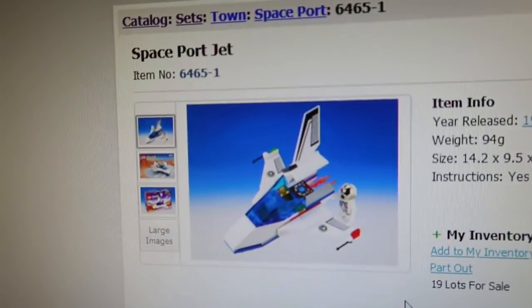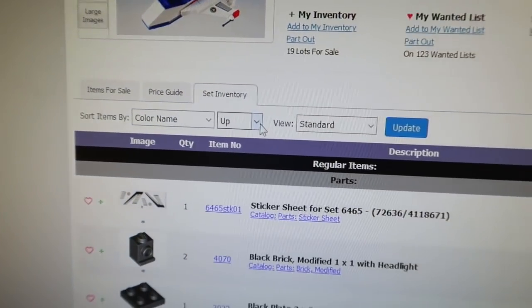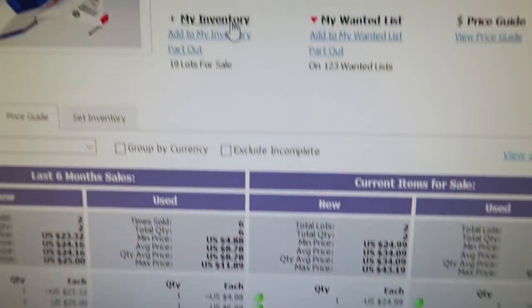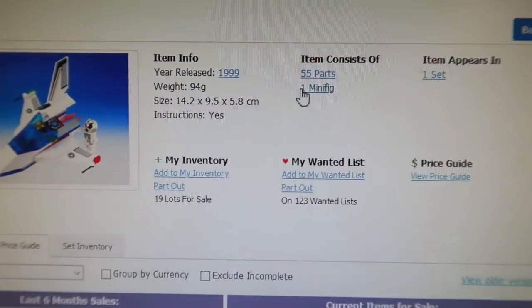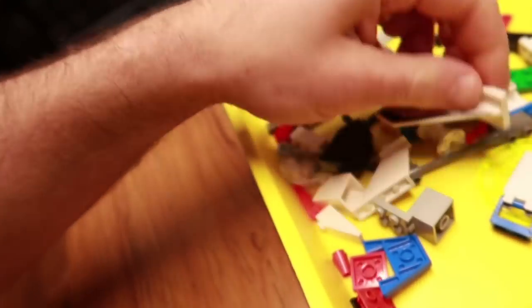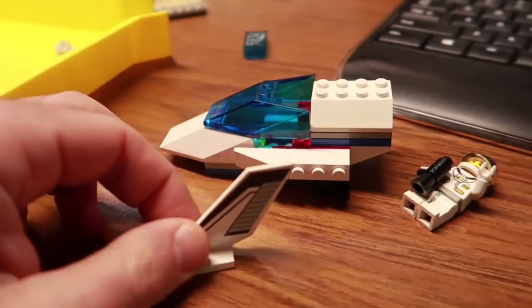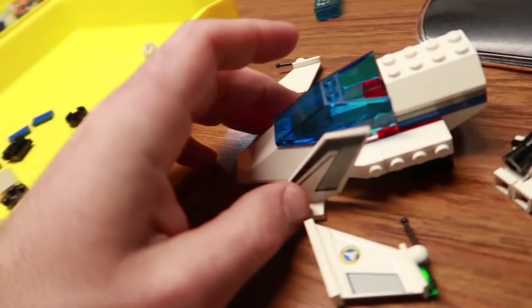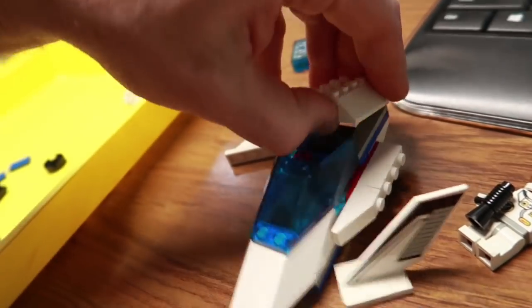All right, looks like we have Spaceport Jet here. Price guide, I guess, $8. It's got 55 parts, one minifig. It's got some stickers. I think I have all the parts with the stickers. I don't know. What else is there? Just go down to the bottom. What says those two? I think those are here. I think one that's pretty bad, it's peeling off. Either way, we will part out this one.